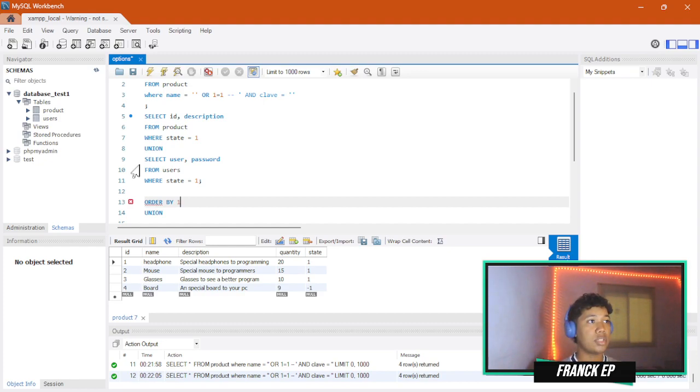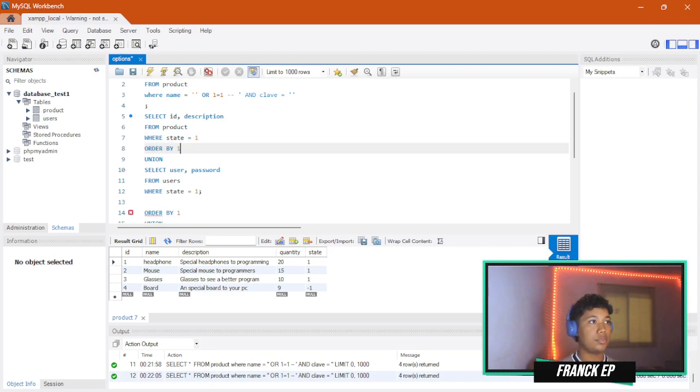For example, if we have this table here, that is the product table. To use the UNION, you will also need two tables. So I recommend you create another table. So I just create product. To use the ORDER BY, you can use this here.